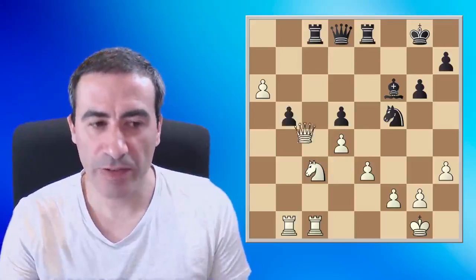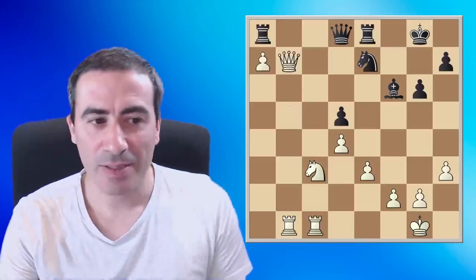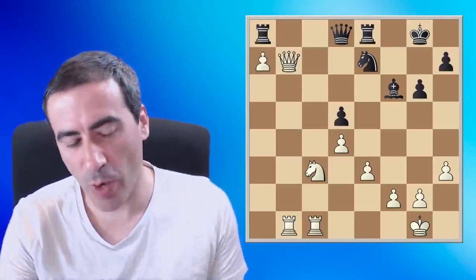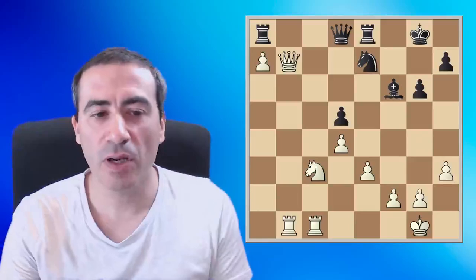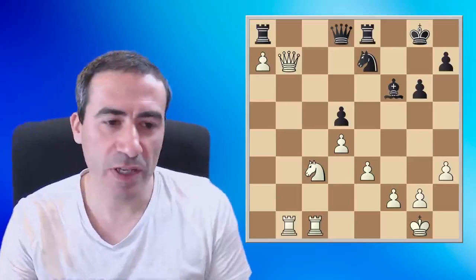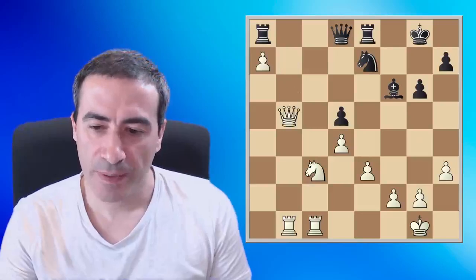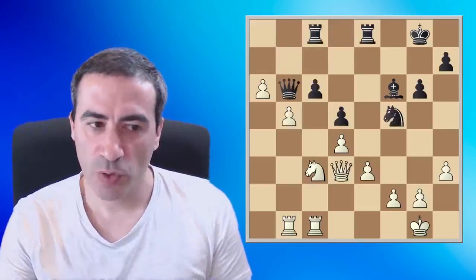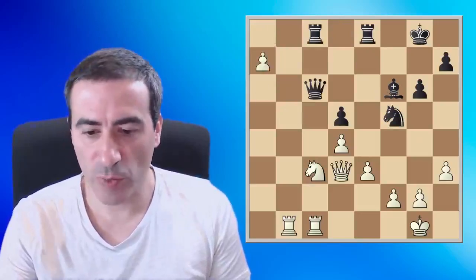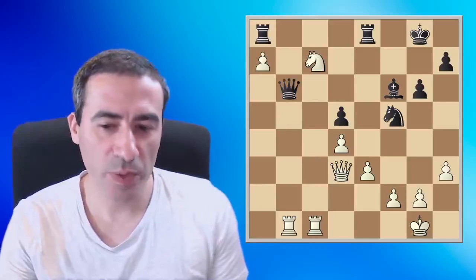For example, after cb5, queen takes, d5 is also lost. Or black plays knight e7, but then black is simply unable to move. And probably the plan for white here is to play knight b5, knight c7, winning some material. Rook b5, knight takes d5 will win also d5, but I think knight b5, knight c7 makes more sense. And after queen b6, the same idea, the a pawn is quite strong. For example, after rook e8, knight b5, and it's difficult to win this pawn. And knight c7 wins some material.